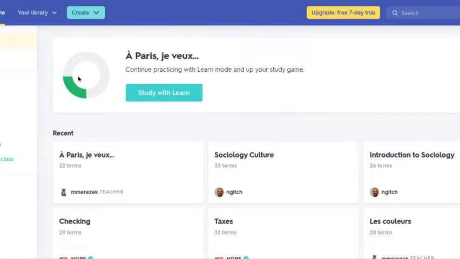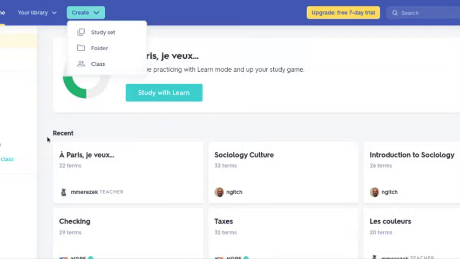You can create a set up here. You can either create a study set with terms or a folder that you can put all the sets into, and a class where you could invite people to a certain Quizlet set for that certain class.